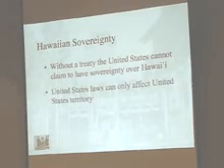So without a treaty, the United States cannot claim to have sovereignty over Hawaii. United States laws can only affect U.S. territory. All those laws. And the Hawaiian Kingdom continues to exist as a sovereign state under international law. It's nothing to do with the sovereignty movement you see today, with people claiming to be queen, king, prime ministers. We're talking about a sovereign state without a government.